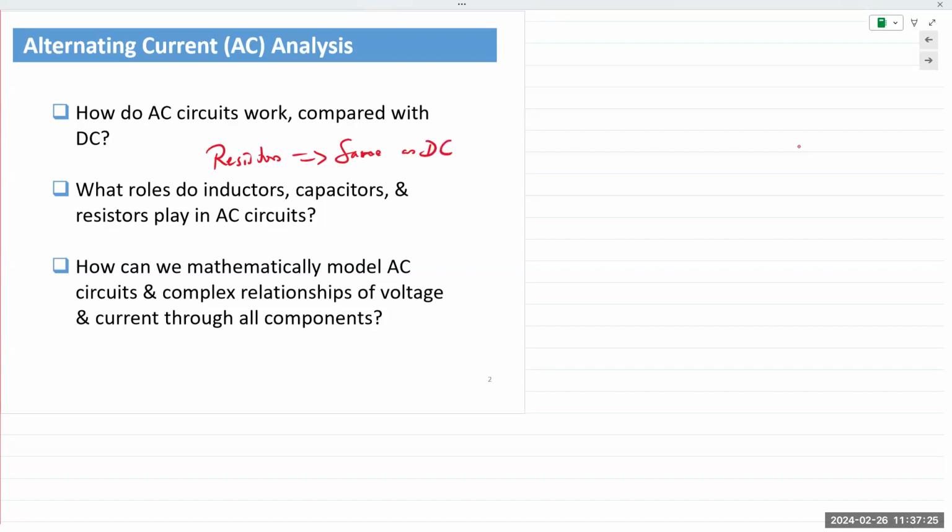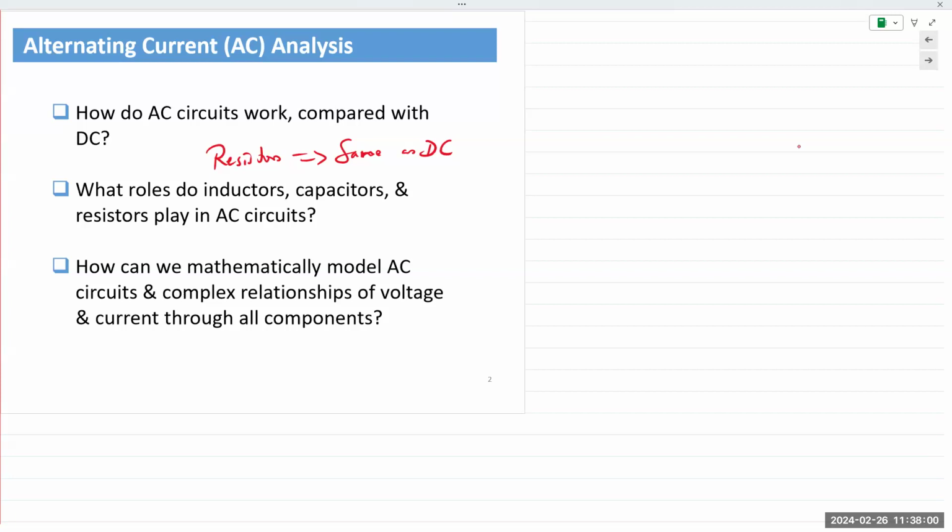However, inductors and capacitors are energy storage devices. So when the incoming source signal alternates between a positive and negative peak, energy is being delivered to the inductor and capacitor, and then it comes back out into the circuit, right? So it goes positive peak, negative peak, positive peak, negative peak. The energy goes into the inductor and capacitor and then flows back out. So it's a constant exchange of energy flowing in and out of these components. And that's the reason why we need to study this behavior separately.